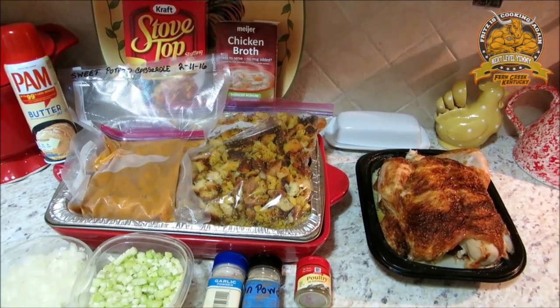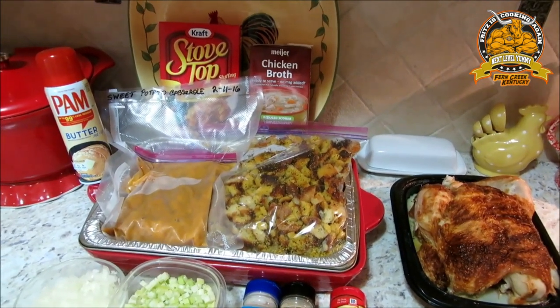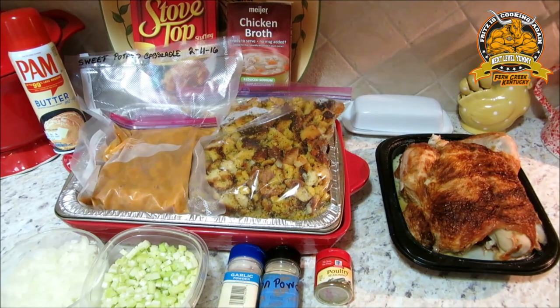And guys, what I want to prepare for y'all tonight is going to be something really tasty. It's going to be just pure down-home flavor, and to me, it's sort of like having Thanksgiving and Christmas rolled into one, guys.